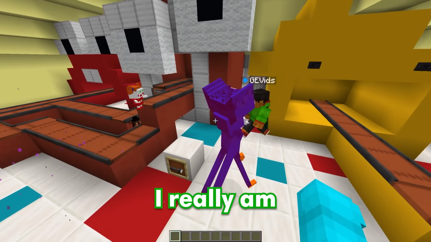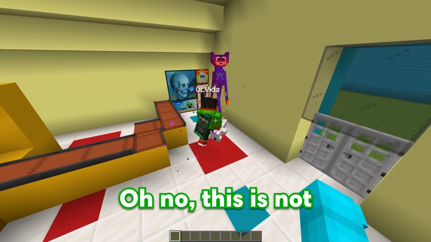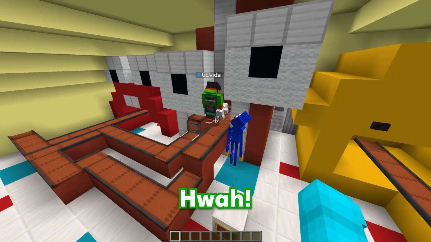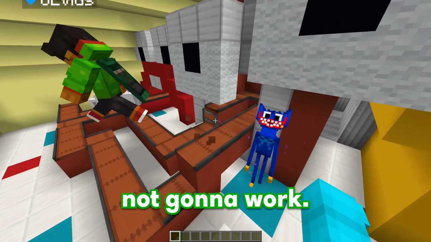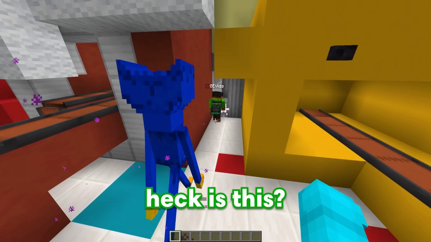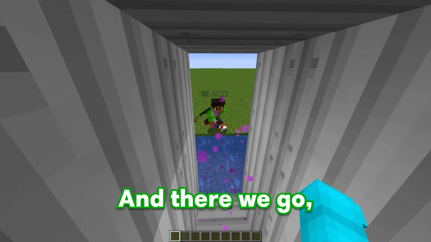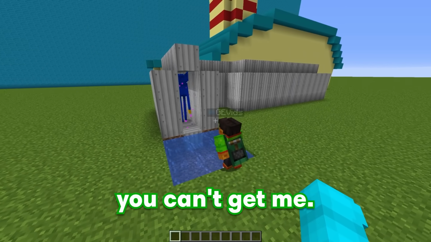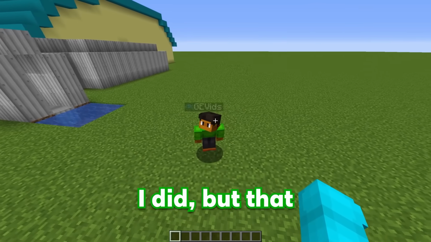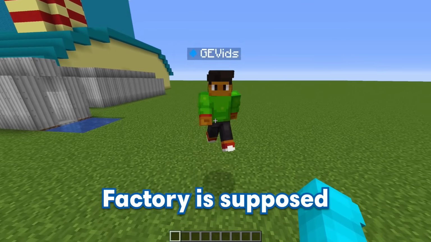And oh no, I think I really am trapped in here. Surely there's a way out of here, right? If you can find it, GE. Oh nah, this is not funny, Bubbles. Maybe I can go through these conveyor belts? Whoa, oh no, that's not gonna work. Oh my god, GE, it looks like you're not gonna survive. And wait a second, what the heck is this? Let me get my flashlight. And wait, looks like you found a way, but can you make it through before he gets you? And there we go, na-na-na-na-na, you can't get me. No way, GE, you actually escaped Huggy Wuggy. Yeah, I guess I did, but that was unbelievably scary, Bubbles. Why in the world would you build that? GE, because I told you, the toy factory is supposed to be scary.